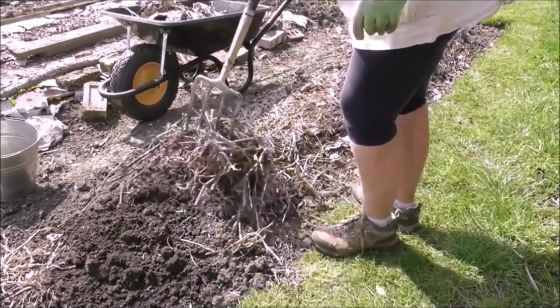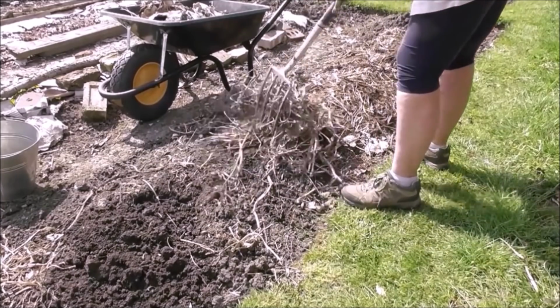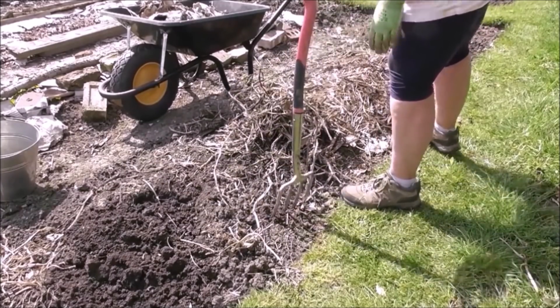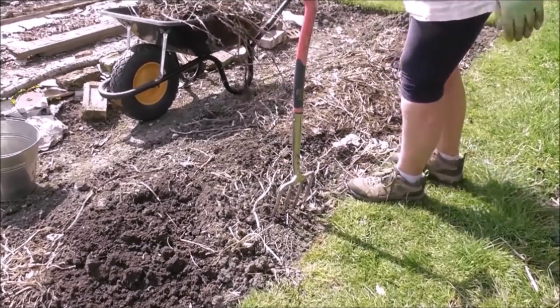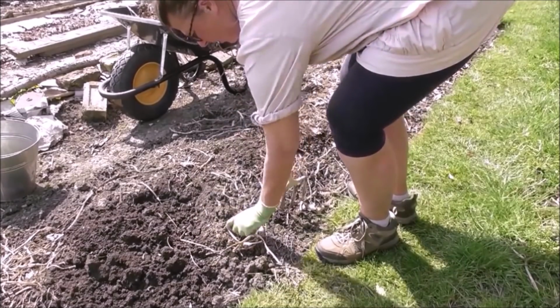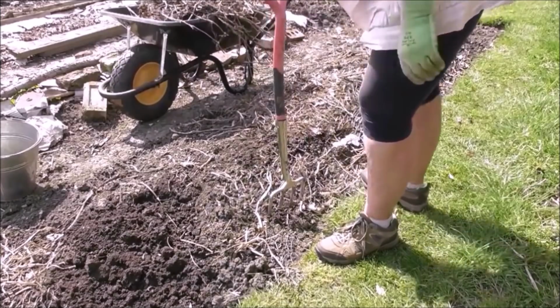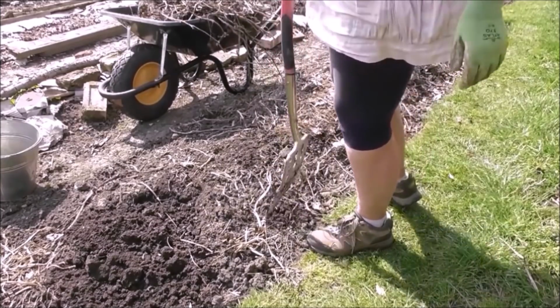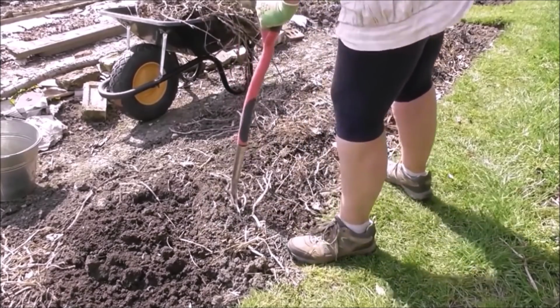Actually, that's not too bad. I think I'm going to have to scrape this lot off. Yeah, let's have this lot off. I'll put it in the brown bin and then over the course of the summer just keep adding it into my brown and greens bin. But, oh, I've disturbed a worm already. Let's have a little look.